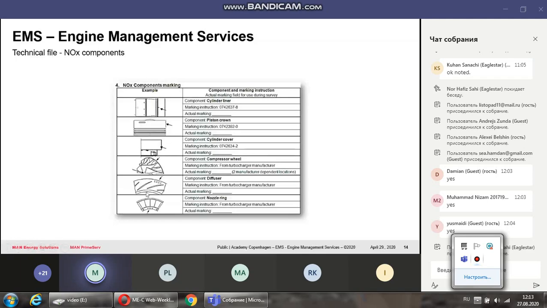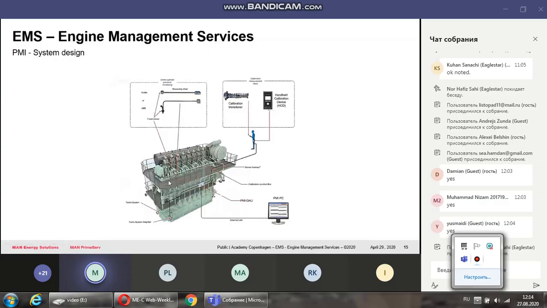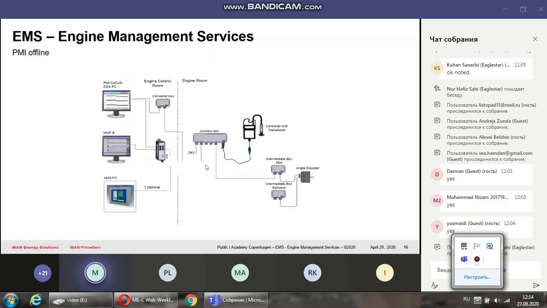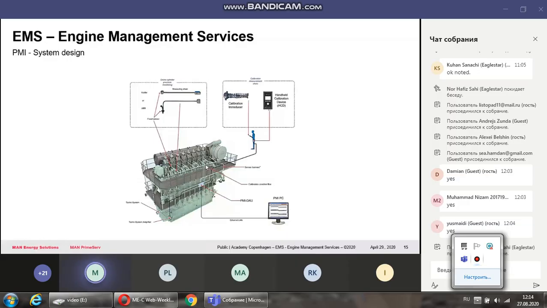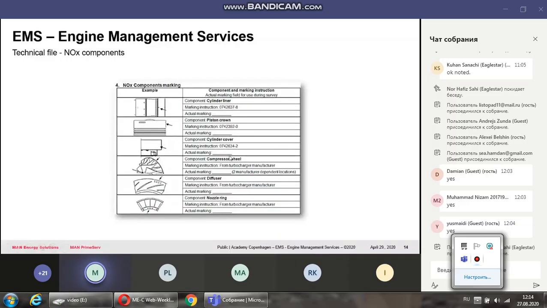This, of course, you know. So when you replace a part, you should always use the similar kind or the same ID number part, which all of you know now. But I have a question here. If you replace a CCU or an ECU, do you have to enter it in the NOx file? No. Why?